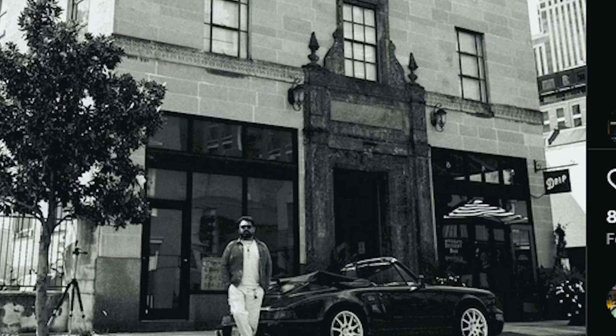Iron Shop Provisions is a stockist located in Louisiana, USA. They have two locations, one in Lake Charles and one in New Orleans. It was started by a very nice gentleman named Josh, whom I had the pleasure of speaking to on the phone. Very nice, down-to-earth guy. He is a metal worker by trade, and he owned his own business and decided that he wanted to open up a menswear store in the front of his welding shop. He opened it up. It did really well. Now he has two locations.